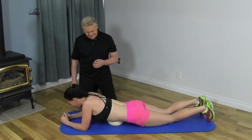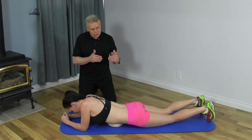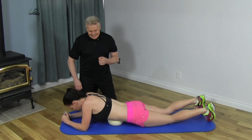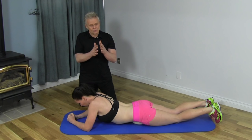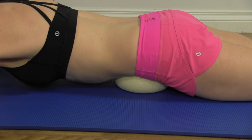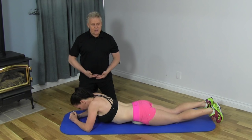It'll be a little more tender around the belly button — most people find that. You're going to find certain areas of restriction. Spend time starting out with compression and deep breathing, then a little bit of lateral motion and circumduction. Working down into the abdominal area — the rectus abdominis and the pyramidalis muscle at the bottom, which connects into the pelvis — be really gentle, use compression, a little lateral motion, working the entire abdominal area right from the top of the diaphragm all the way down to the base of the pubic bones.